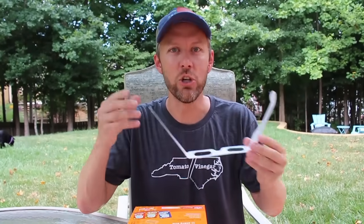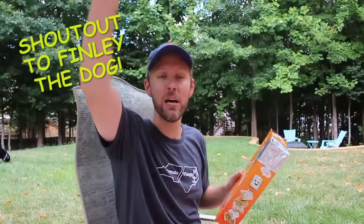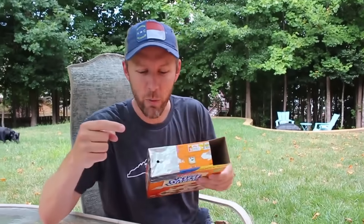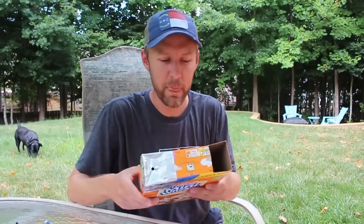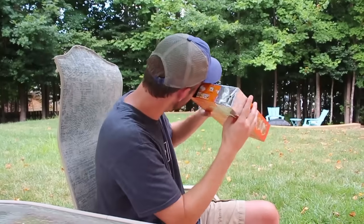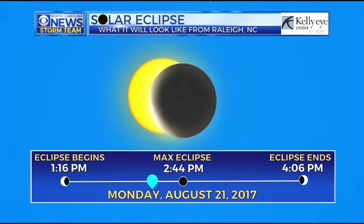Through the magic of TV, we fast-forwarded, and I've done a little bit of work. The great thing about the Cereal Box Solar Viewer is you don't need glasses to look at the eclipse. Take your glasses off, line yourself up with the sunshine so the sun is coming through the little hole we poked in the aluminum foil, which we've now taped down. I've taped the top of the box too. You've got your white paper down in there. You look through the eye-hole, and you will see a little white dot or circle — that's the sun. When the eclipse starts, you're going to see that perfect circle get covered up by the moon and become a crescent.